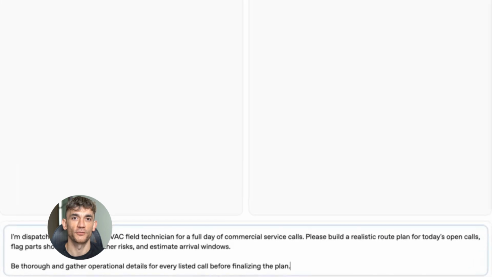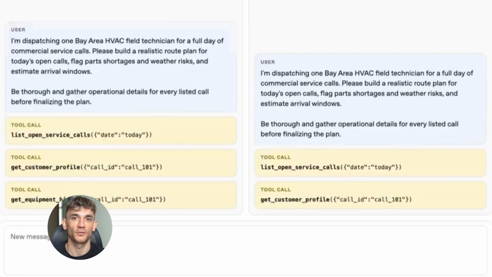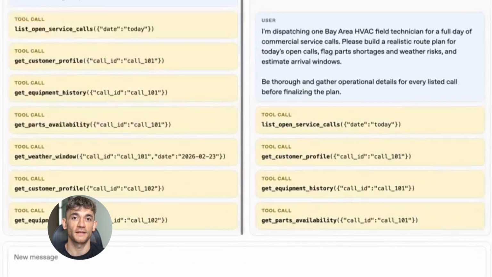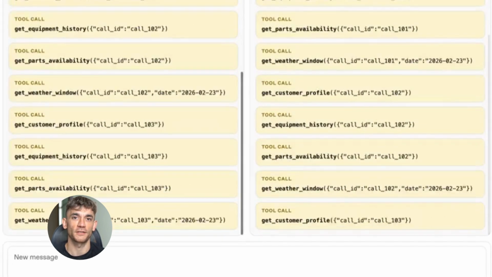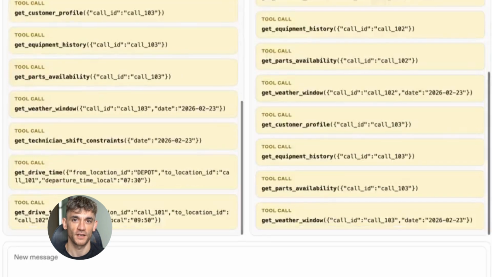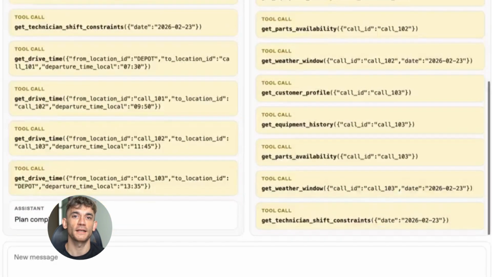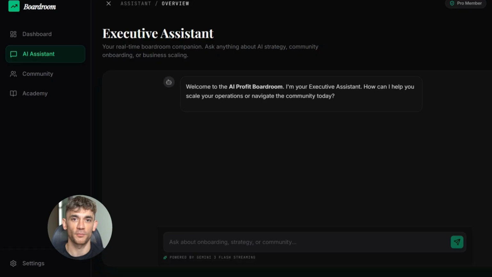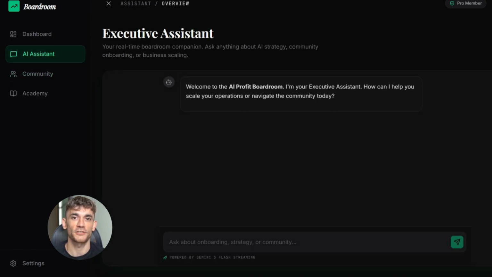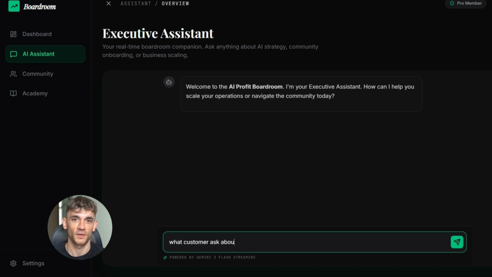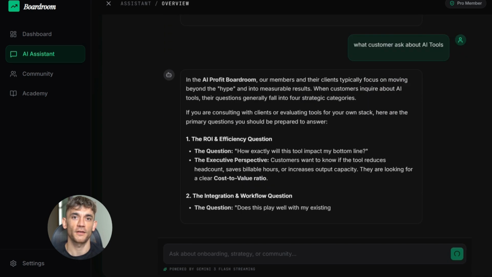This is a massive deal if you're running any kind of customer-facing AI tool. Think about a chatbot on your site, think about a live AI assistant, think about an automated content pipeline that needs to move fast. With WebSocket streaming, latency drops hard. The experience goes from clunky to clean. And here's something I want you to think about. If you're building anything for the AI Profit Boardroom community, like an onboarding assistant, a live Q&A bot, or an automated welcome sequence, this kind of real-time streaming makes the whole thing feel alive. It doesn't feel like a robot anymore. It feels instant.